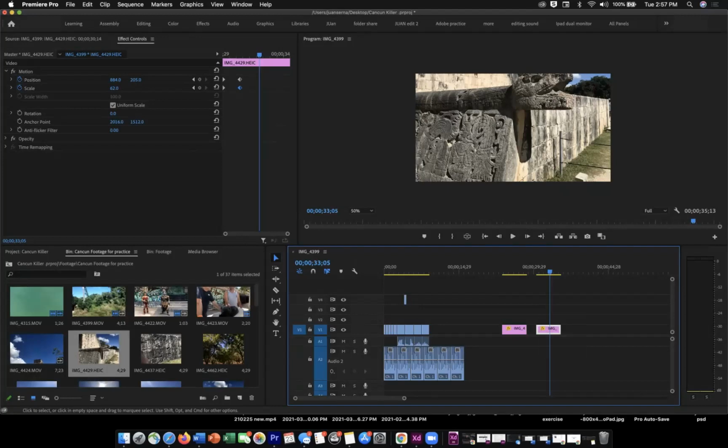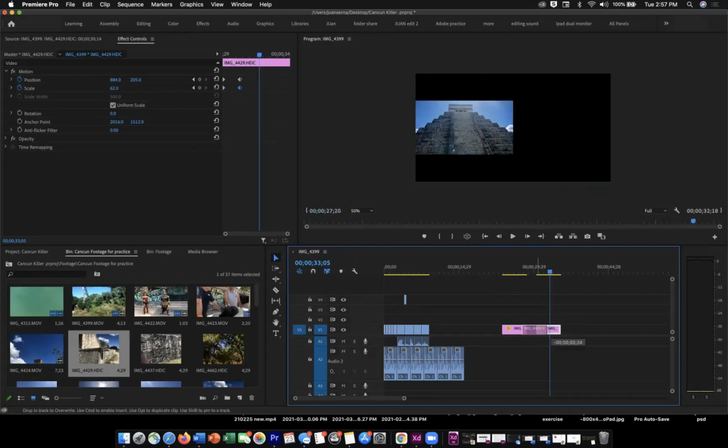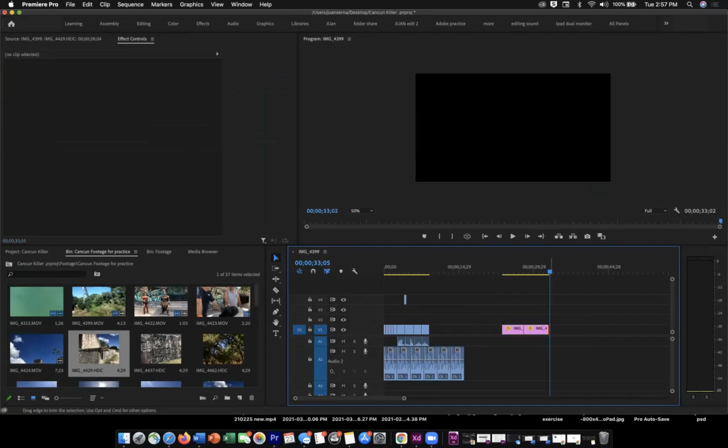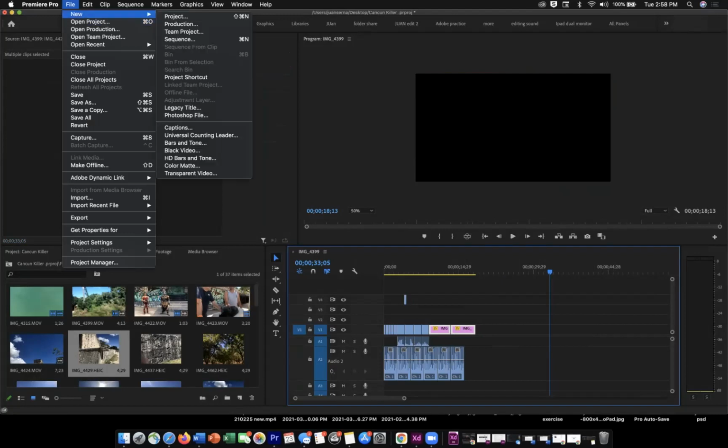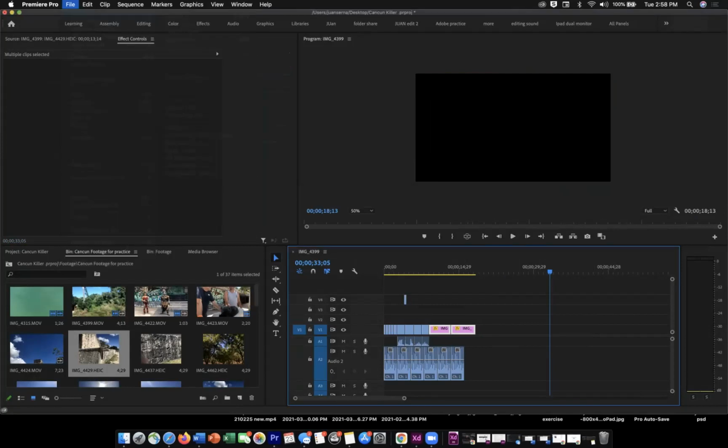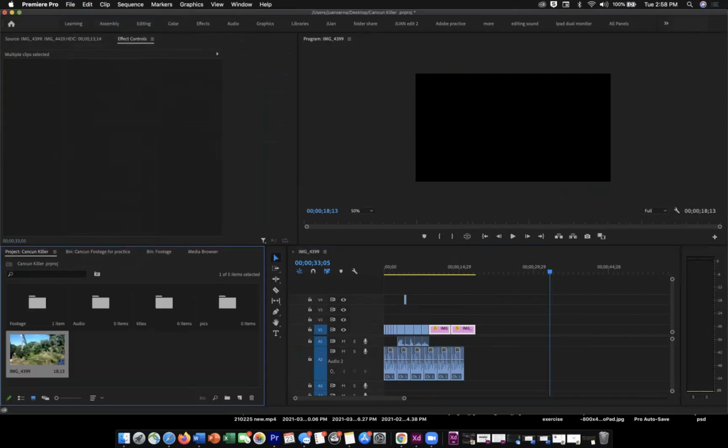All right, we're almost done. I do want to go over just how to create a simple graphic. All right, so to create a simple graphic, what you're going to do is come up here. You're going to go File, New, Legacy Title. But before that, since we want to be organized, remember this whole thing about organization, I'm going to come into Titles and double click it. So I'm telling it, this is where I want it.